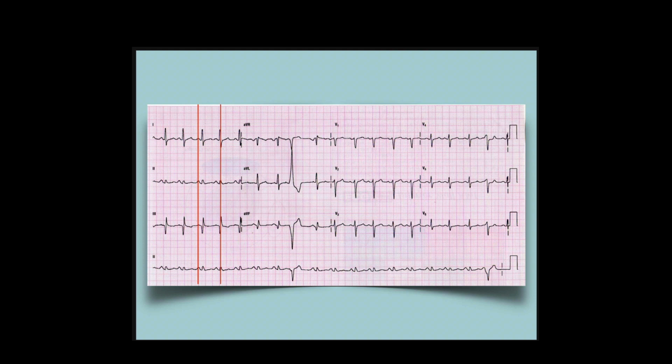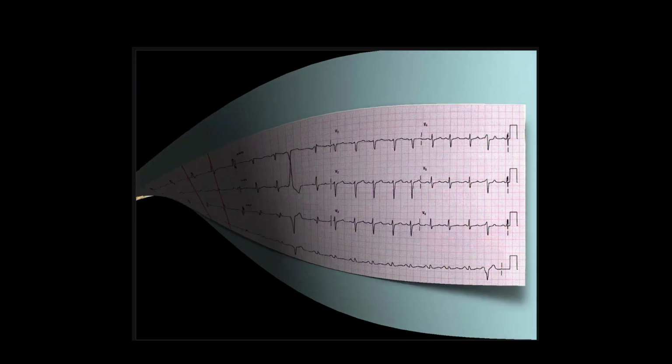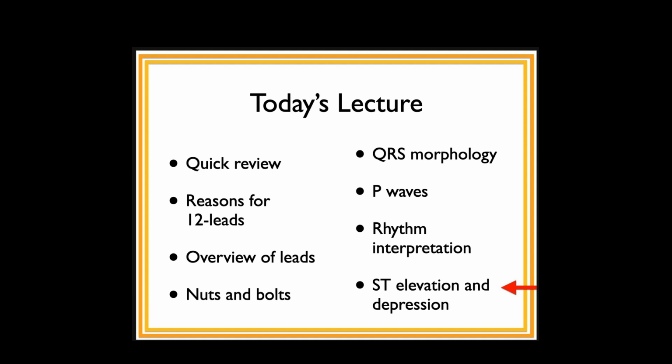So sometimes when you're trying to figure out what's happening, remember you can always go up and down and look at what's happening in another lead at the same time. That's a really useful little trick. Okay, our last bit here, and then we'll go home, or go to lunch.